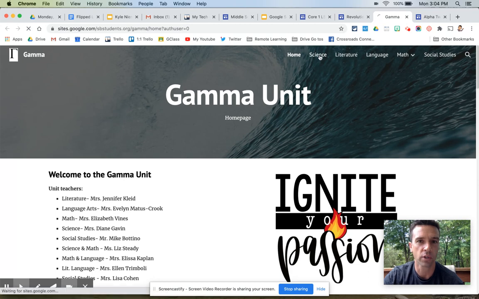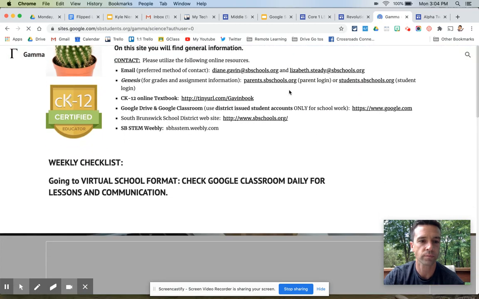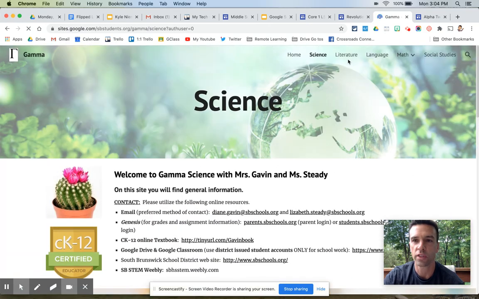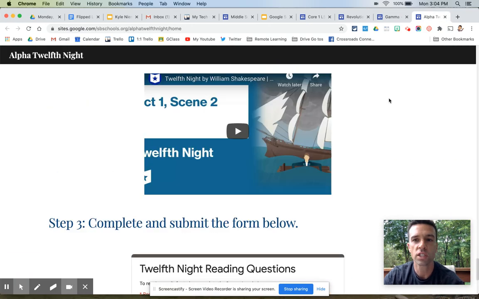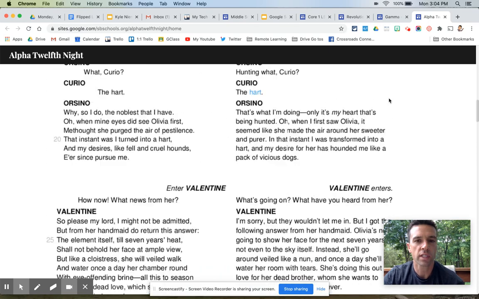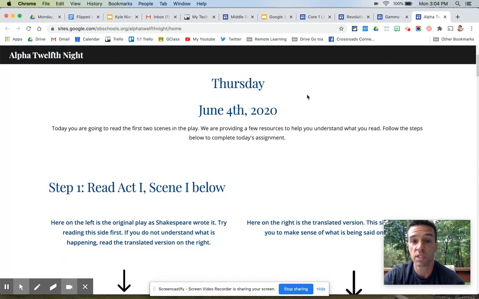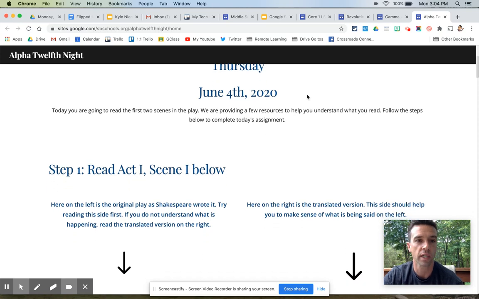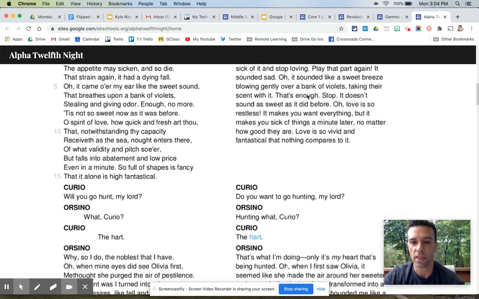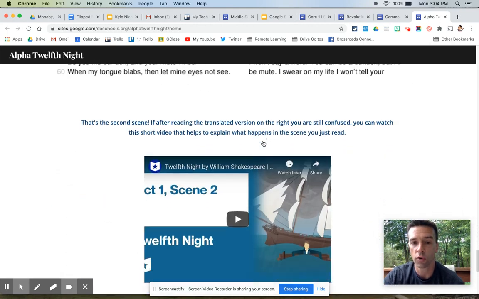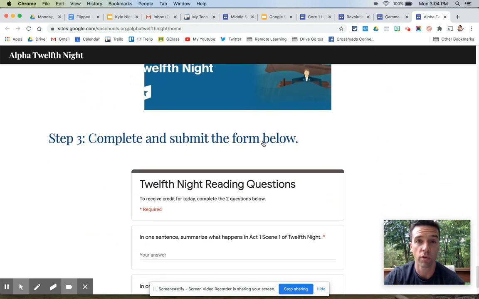I haven't actually poked around here, so let's take a look. And you can see it just, again, is a nice little place for them to share their information. This is Miss McMahon over at South. She uses it for Twelfth Night. And this was a specific lesson in particular, it looks like. So the students got this. They had to read some stuff, watch this video. And then at the very end, there's a Google form. And you can see all this is embedded right into a Google site.